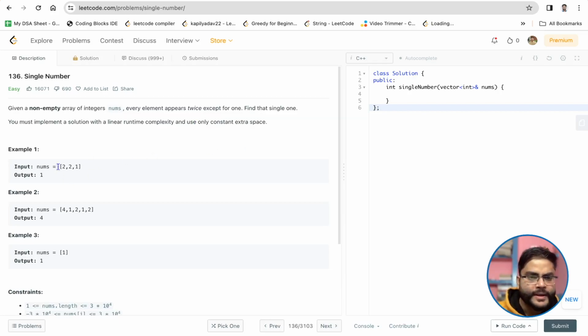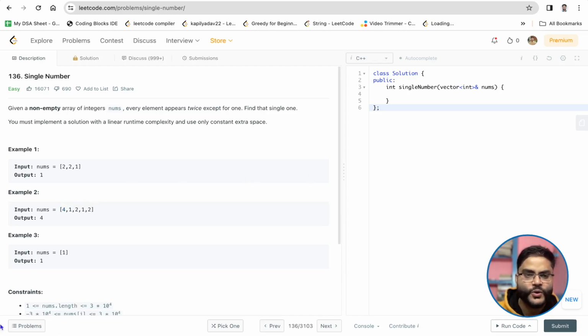So now this is our array. All the numbers appear in couple form, all the numbers appear twice. Only one is alone, like you and like me. In this array, one appears twice, two appears twice, four is single, like you, like me. So we need to find that single one.